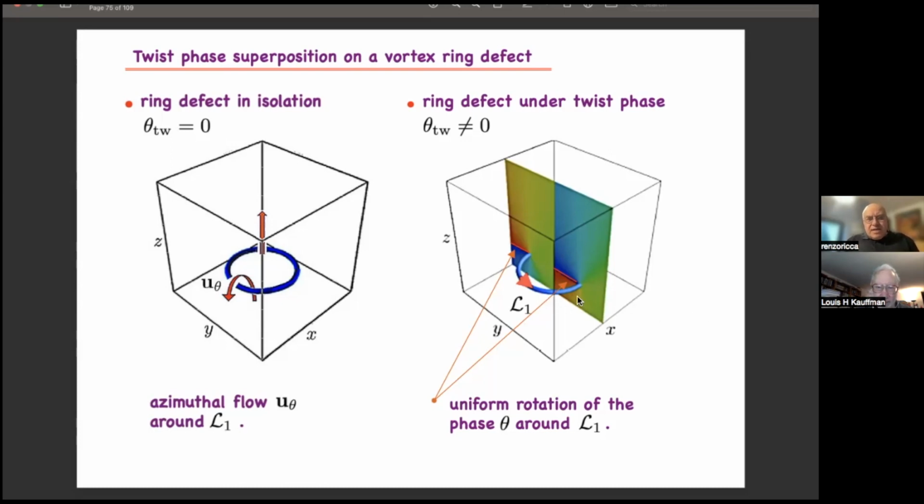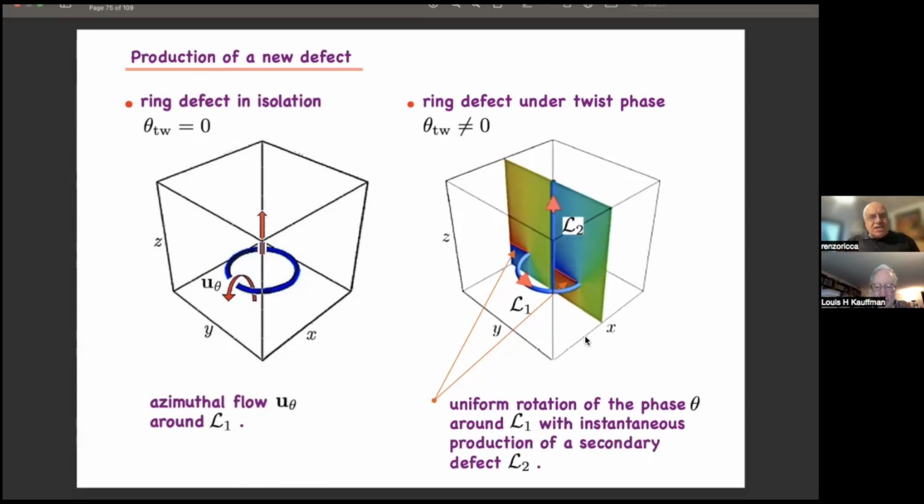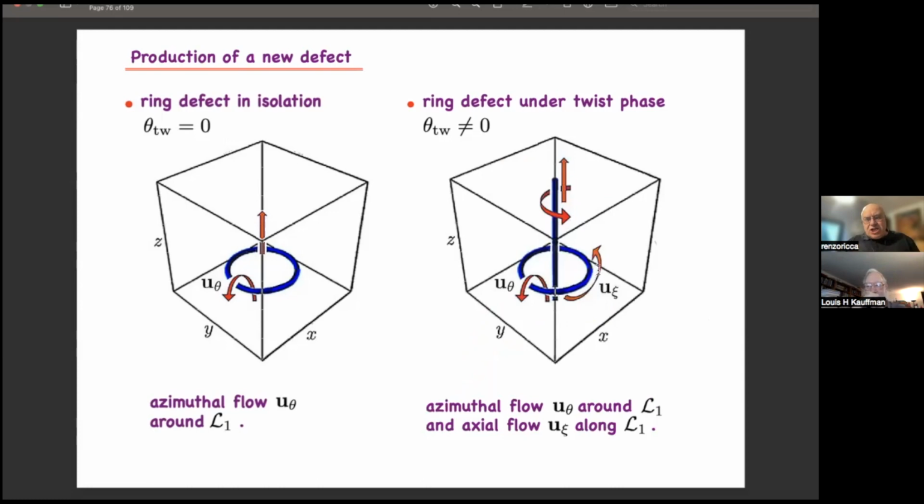Well, this system, the cartoon you see here is indeed a cartoon, because as we launch the simulation, instantly, immediately, a defect is generated at the center. And this, as a secondary defect, has an interpretation also in terms of fluid mechanics. We have an additional contribution from this velocity field, xi, and this is like an axial flow on the vortex ring, and indeed a central vortex is formed to compensate these additional contributions in terms of velocity fields.